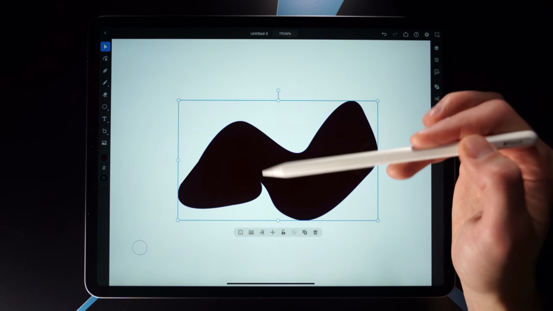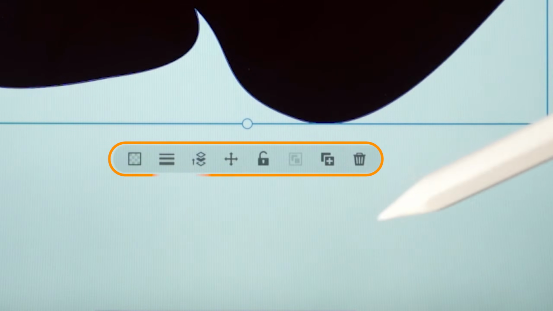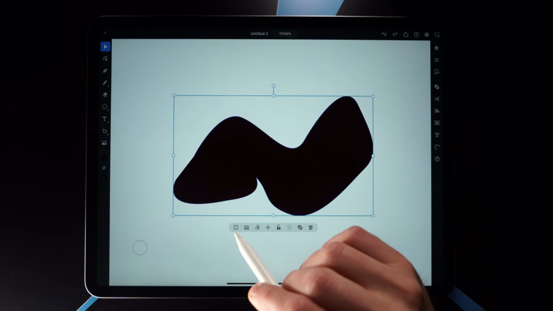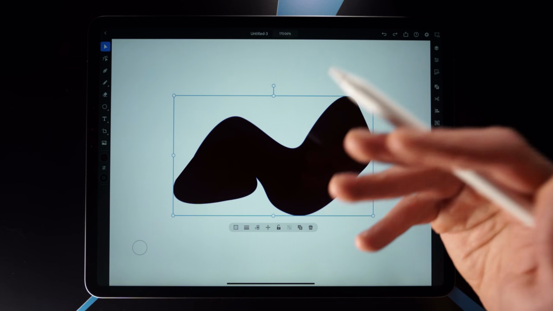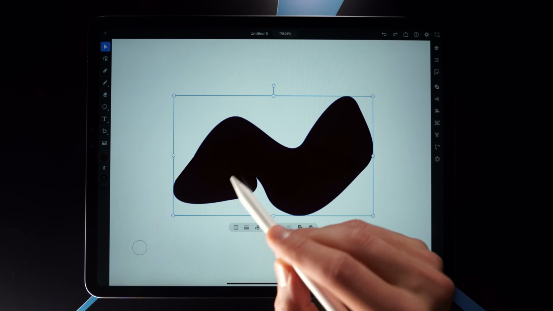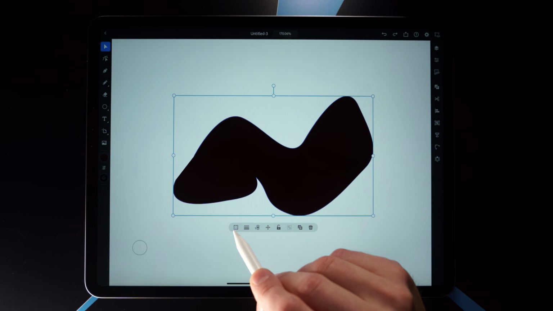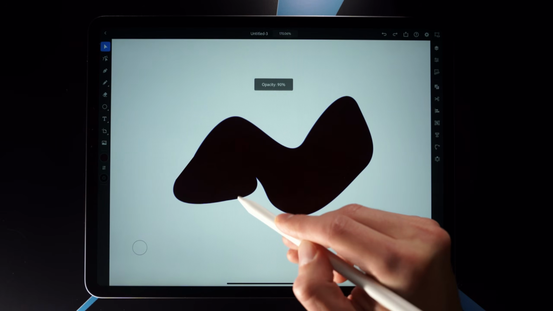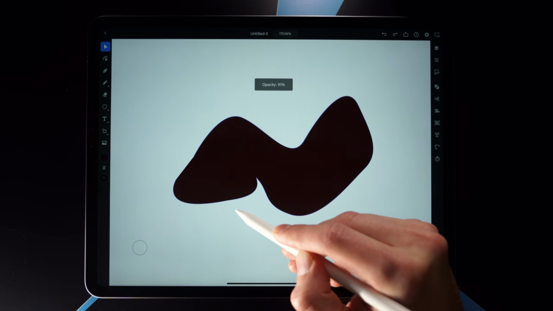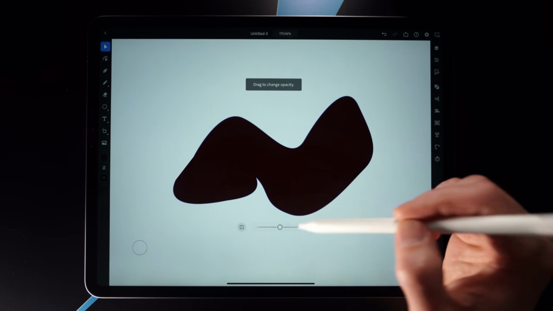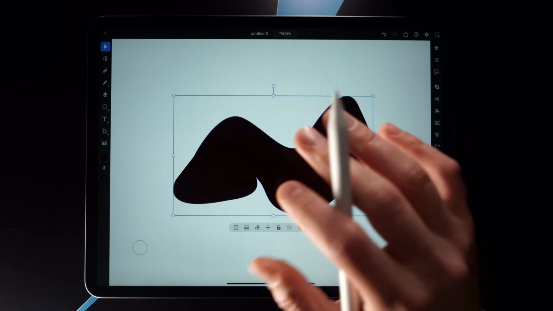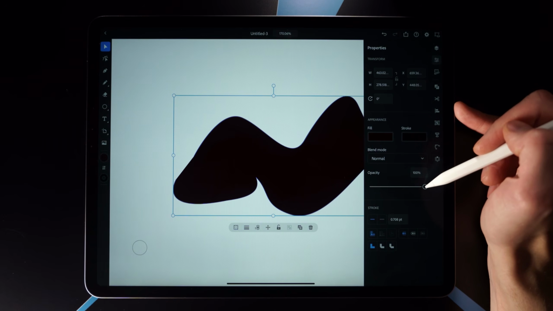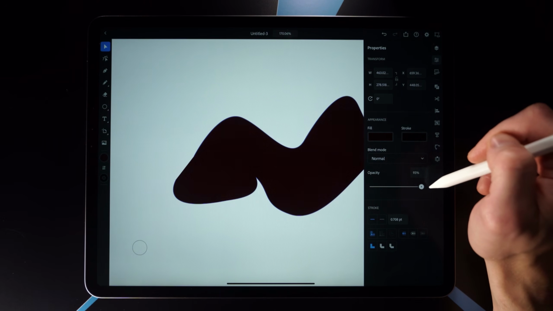Now the next thing I want to talk about is this menu right here. Now this is what I call the contextual controls for this object. So for example, if you want to edit the opacity of this object, make it more or less transparent, that's this one right here. You can just tap and hold and drag it up and down, and that's going to increase or decrease the opacity. Just super useful. You can also tap on it and move this slider. But another way to control the opacity is by tapping here and going into opacity and then editing this.